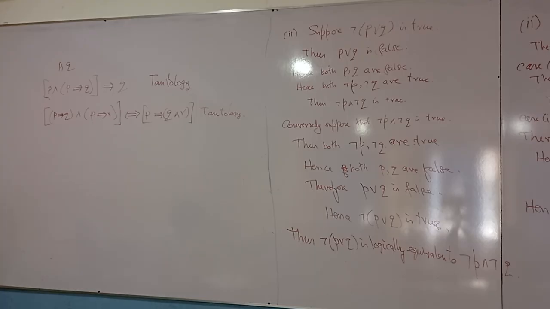Then, a contradiction is a statement always false, a compound statement. Now, for instance, 2 is odd. That's a false statement, but that's not a contradiction. A contradiction is a compound statement which is always false. A tautology is a compound statement which is always true. For any assignments you make for P and Q, the first one is true. For any assignments you set for P, Q and R, the second one is true.